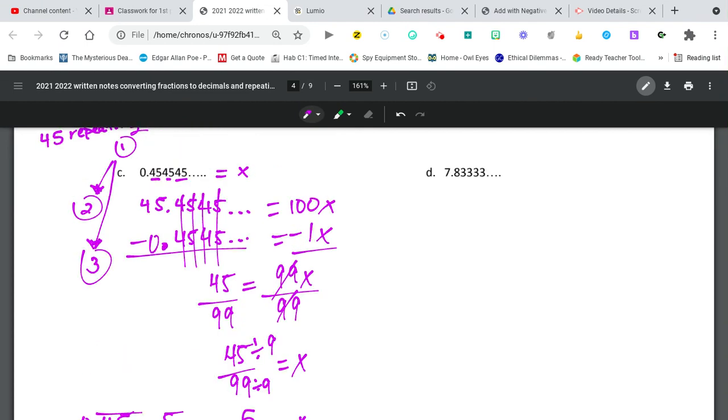I'm going to fix this because I don't think you all are ready for a whole number. Okay. So let's try this one again. You can pause the video and try this one on your own if you want to. Probably would be good for you to get some practice. But go back and look at your directions and see if you can follow step 1, step 2, and step 3.